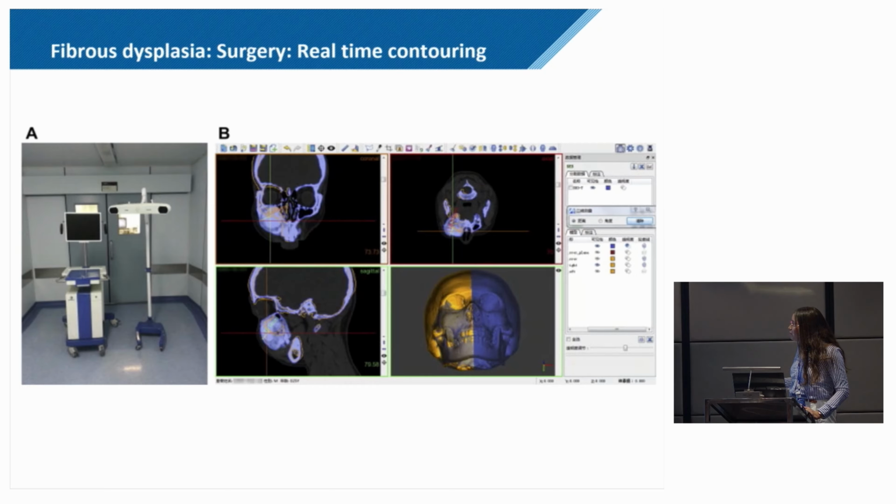And in advance, you make a planning. So you have a scan of your patient with the lesion, and what you do is you mirror the unaffected side, so the healthy side, to the affected side where the lesion is, and then you get an idea of what your excess is and what you need to remove. And you can use the scanning and the superimposing of the scan and your planning during the surgery.